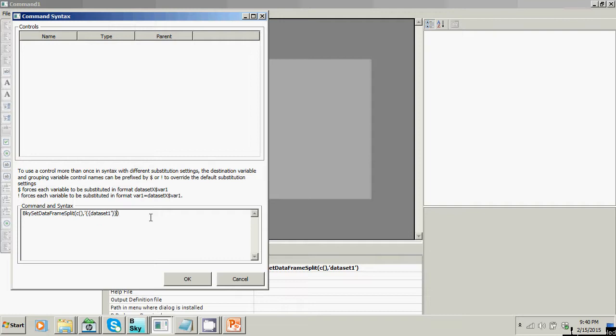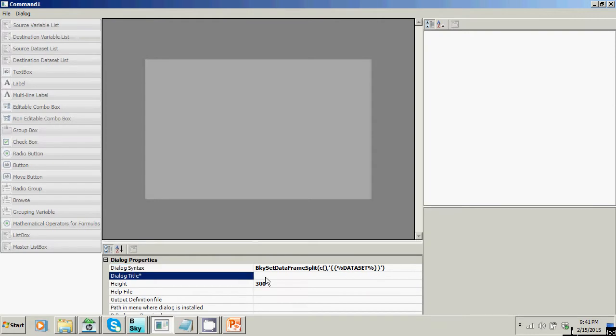And what this does is it just replaces the active data set in my command syntax, right? I put percent, and that is pretty much it.